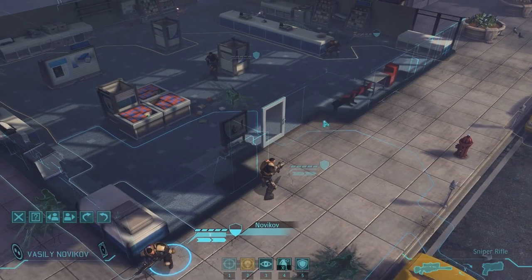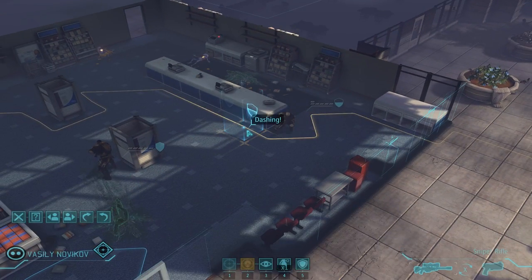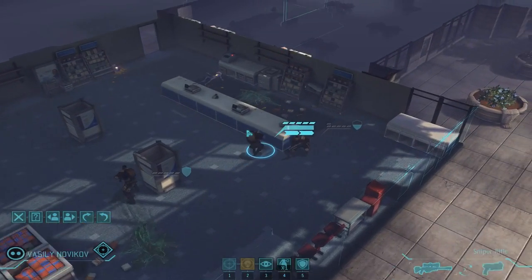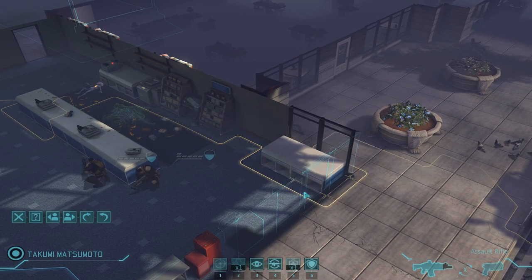Let's see, Novikov, can I move you up to here? Only with a dash, eh? Still might not be a bad idea. I'm going to push you up to here, though, with your dash. Get some ground actually covered, because we need our sniper to be in range when the enemy appears. Matsumoto is going to move up. I can't actually see move through that window either.